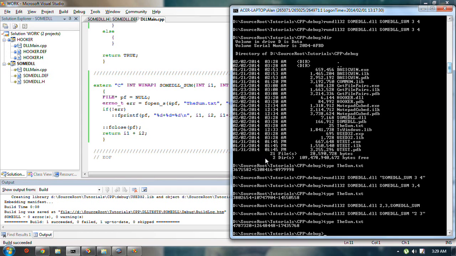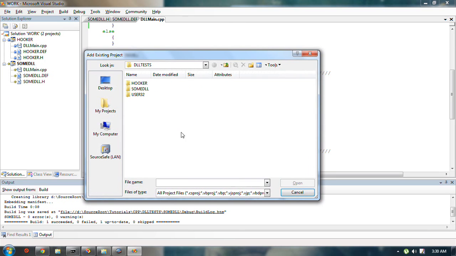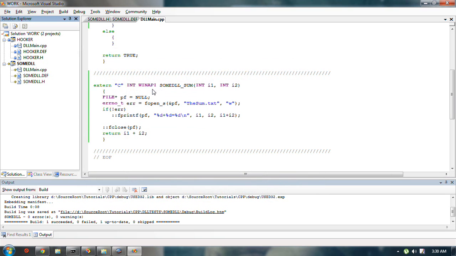Alright. That's not important. I don't even know how this fun DLL thing works. However, if we just add in a regular old U-test, here, got all of our everything, completely disconnected from that DLL.